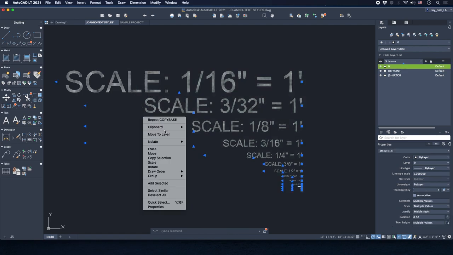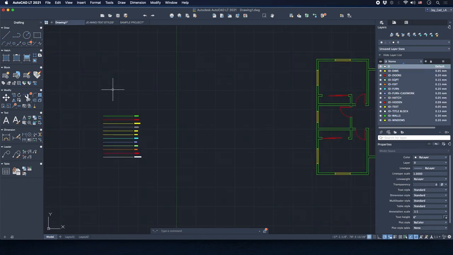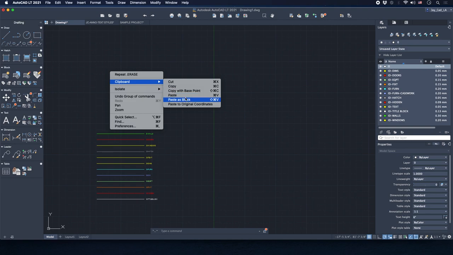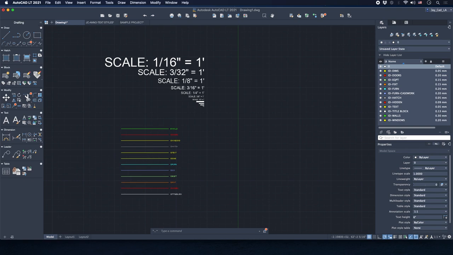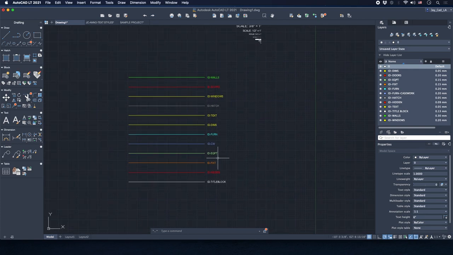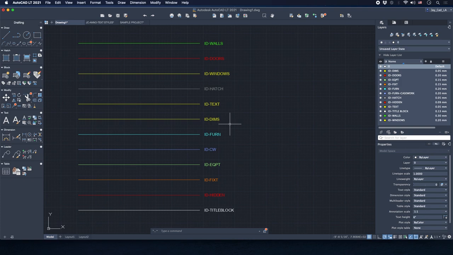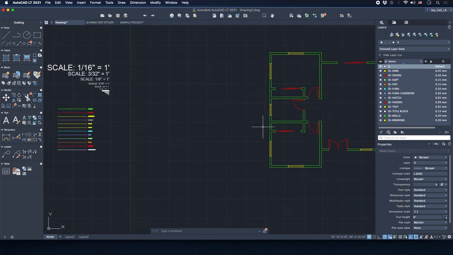Okay, now the easy way to deal with these texts is just to select all of them, and then I'll right click, go to clipboard, copy, and go back to our project and place them close to the layers. So I'll right click clipboard, and then I'll do paste. And by the way, I forgot to mention that these layers are also standard layers that architects and interior designers use. The terminology and the colors might be a little bit different, but for the most part, the settings and the naming are mostly understood and used by a lot of interior designers and architects. So I recommend using them in your project.